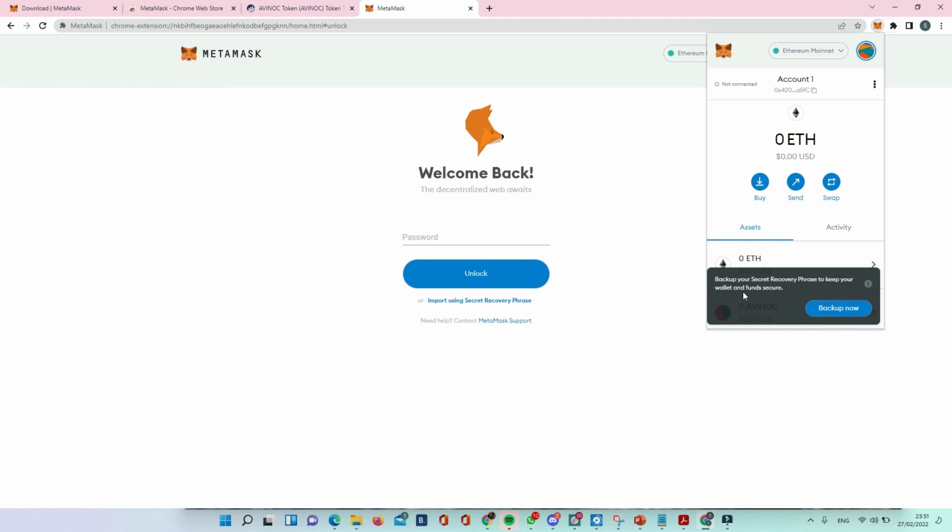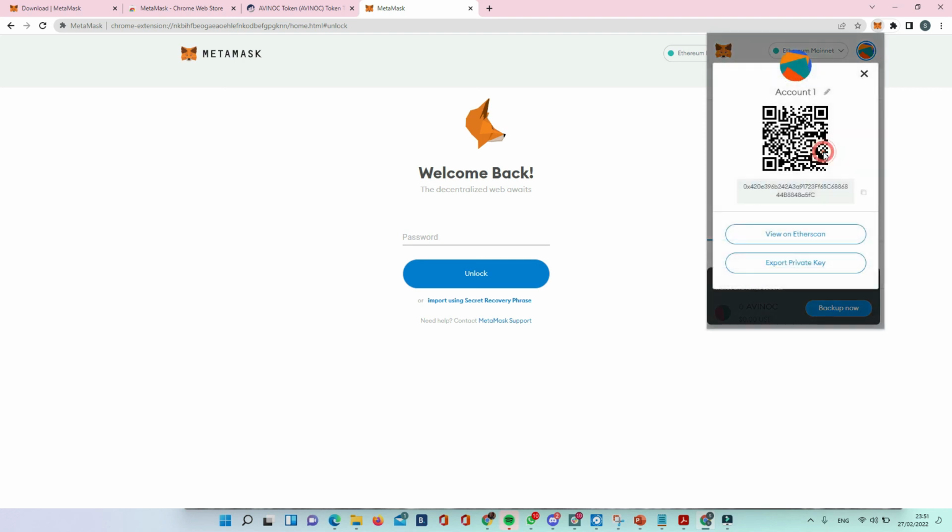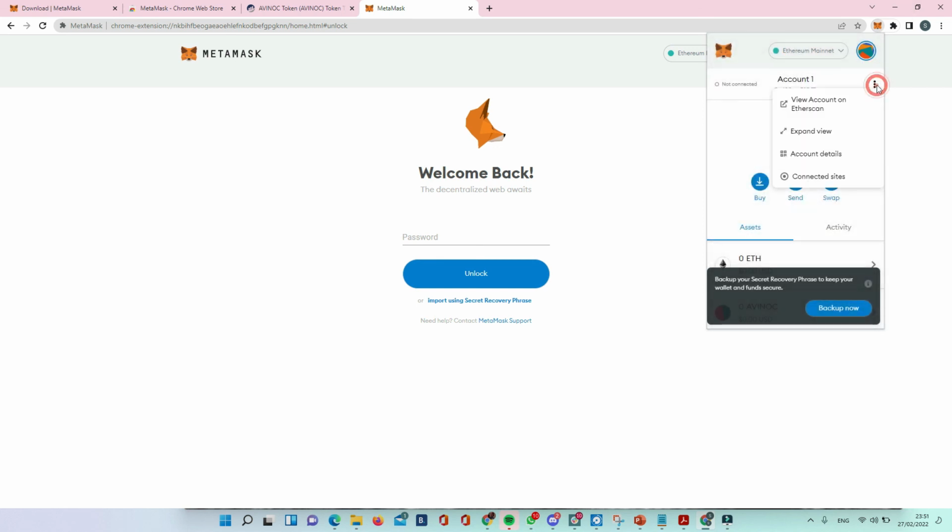Obviously my backup secret recovery phrase, I haven't revealed it, but I will do as well. If you've lost it for any reason, you can go to account details and export. I think there's another way you can do it. Expand view is a really good option as well.